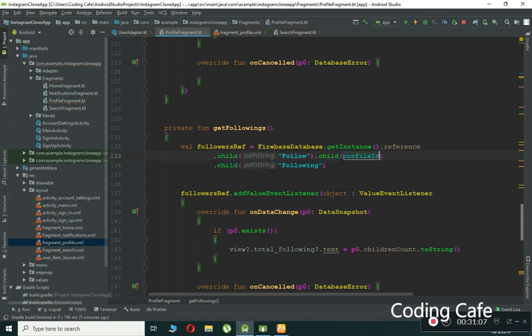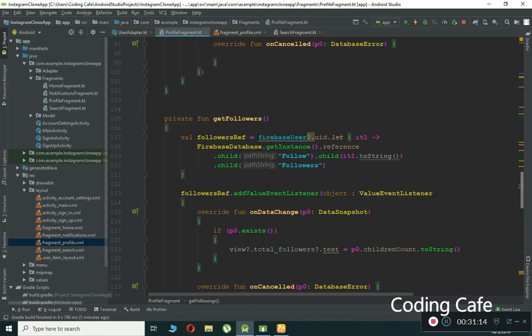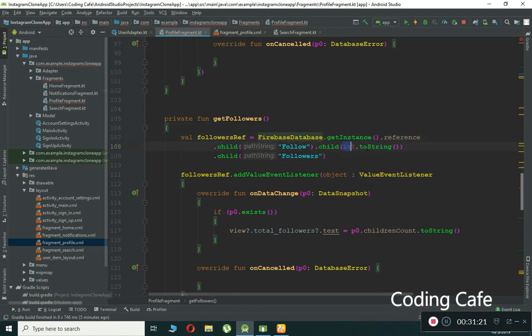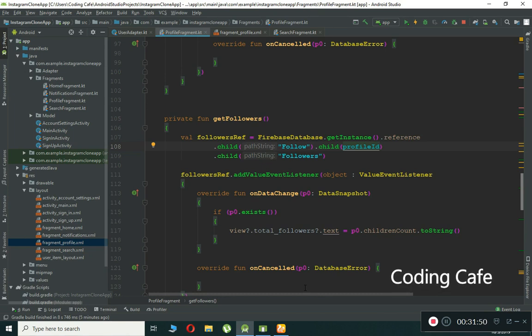And the next thing is our followers. Okay, make sure to remove this, also this curly brace, and here we need to change this to profile ID, because this profile ID is basically the item view, and that item view reference means the ID on which an online user will click. So you will send the online user to that user's profile page, even if he clicks on his own profile, let's say from the search box. If he searches his own name and his own ID appears, and he clicks on it, then that profile ID will contain the online current user ID. It will be equal to that.